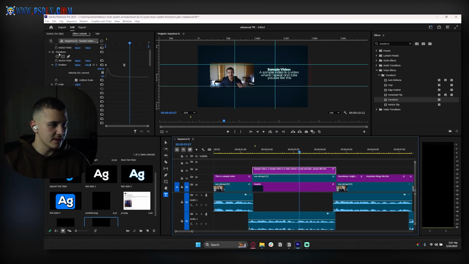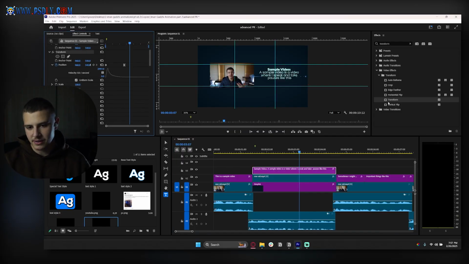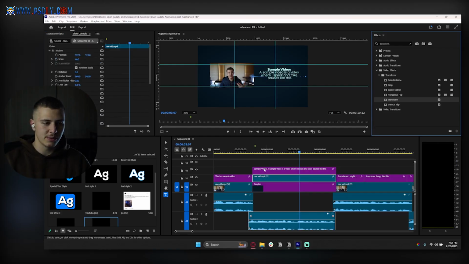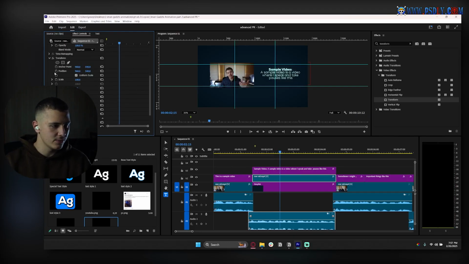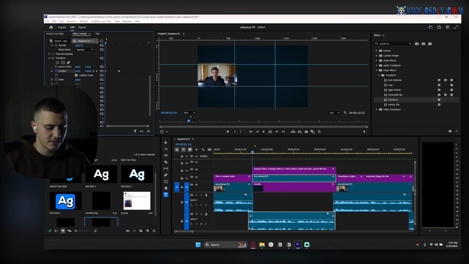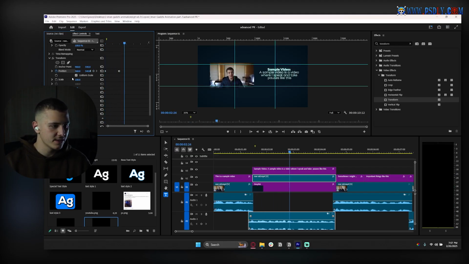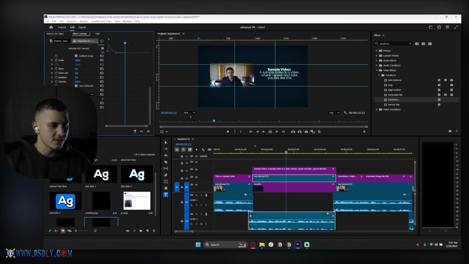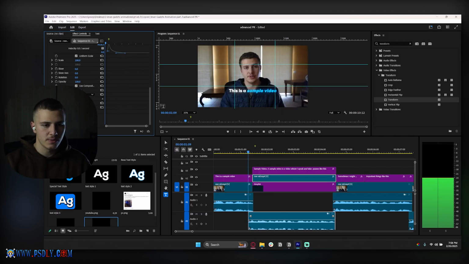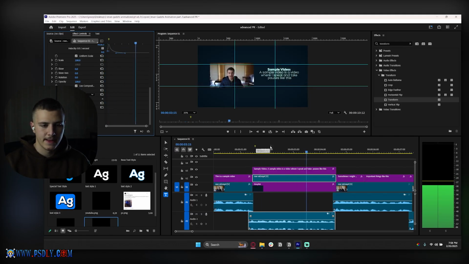I could have copied and added my transform effect, but we're going to do this one more time. So add the transform effect, move our playhead to somewhere around here, which is the final position, which is where we're going to be keyframing it over here, and just have it start off screen on the left side like so. Okay, and this way it's going to move in like that. Now let's just go ahead and make sure it starts quick and then slows down by dropping this down to the bottom like this. The sample video is where I speak. And then that looks pretty solid, and let's just add in some motion blur and we should be good to go. The sample video is where I speak and I take a few pauses.